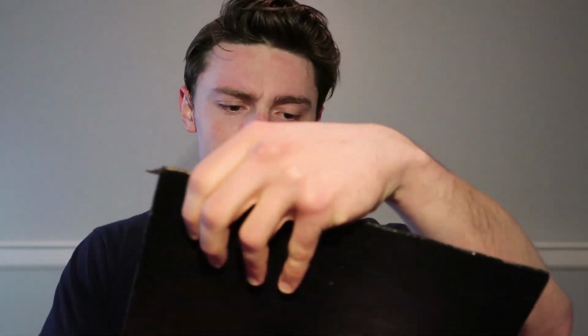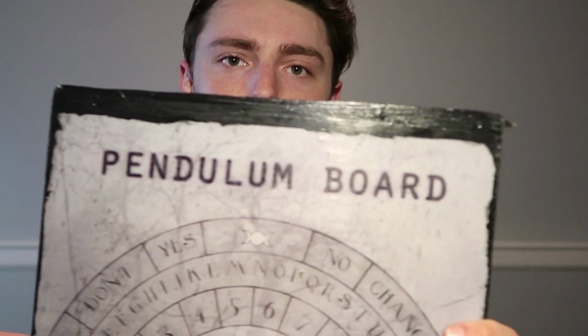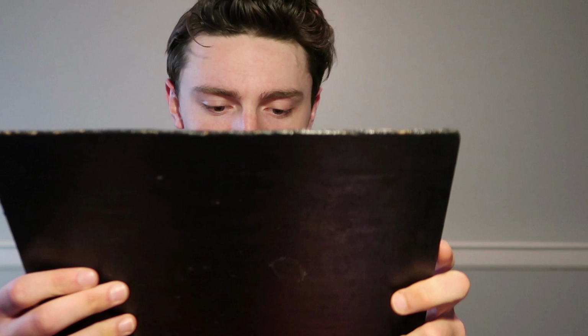In the flat thing, it kind of feels like wood maybe. Oh. Guys, whoever sent this literally came in clutch. They got me my own Ouija board. Oh wait, it's a pendulum board. Looks like an Ouija board. Not really sure exactly. I feel like these are the same as an Ouija board maybe. It has the little star on it though, so you guys see that, yeah.